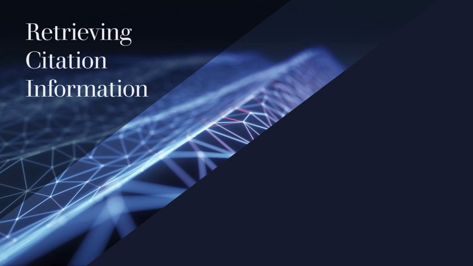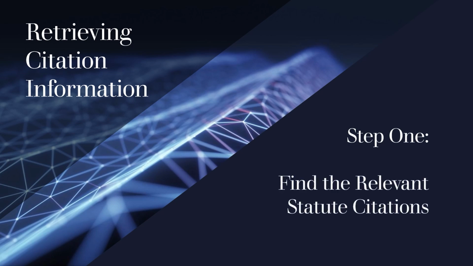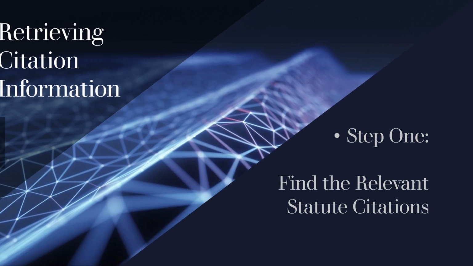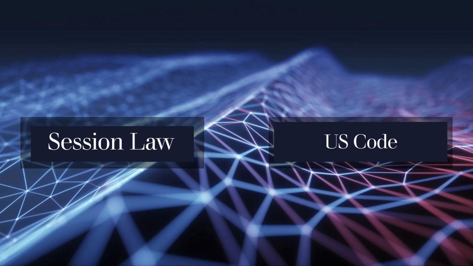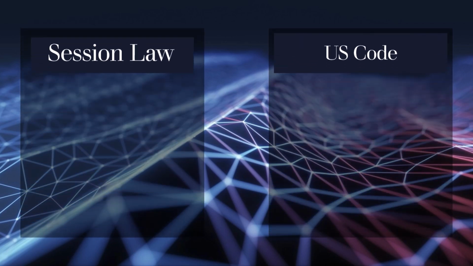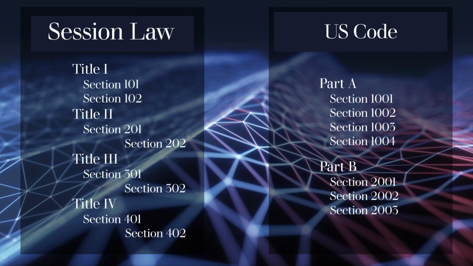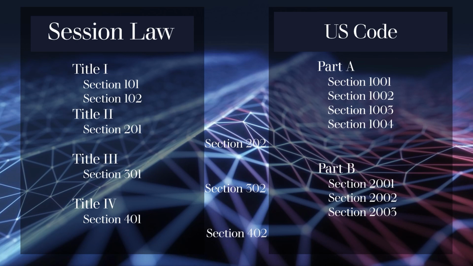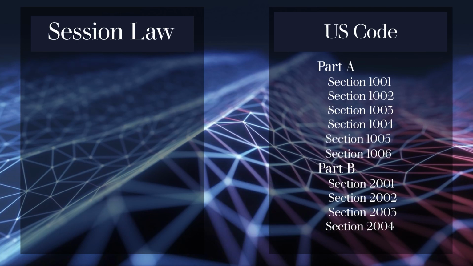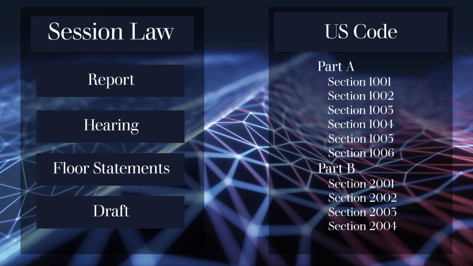No matter what resources you use, your first step will be to gather basic citation information regarding the statute you're researching. Remember that permanent public laws have two forms: the session law version and the U.S. Code version. The session law version is the original text of the statute as passed by Congress, while the U.S. Code reorganizes and rearranges the provisions of a session law. We are ultimately more interested in the session law citation than the U.S. Code citation. After all, the legislative history information will be tied directly to the session law.